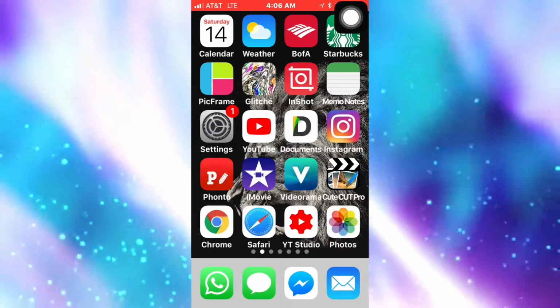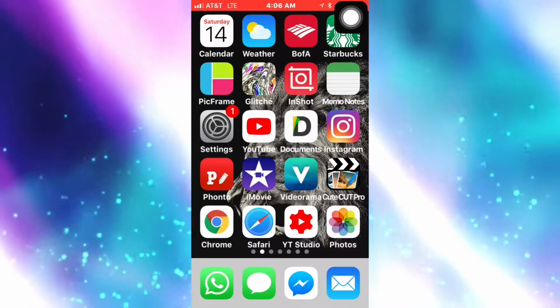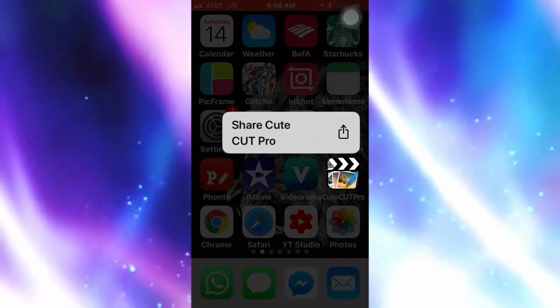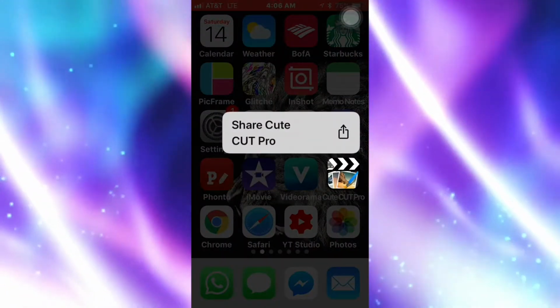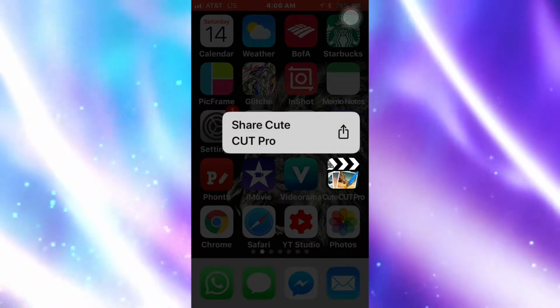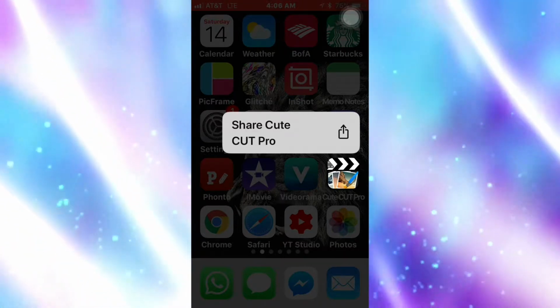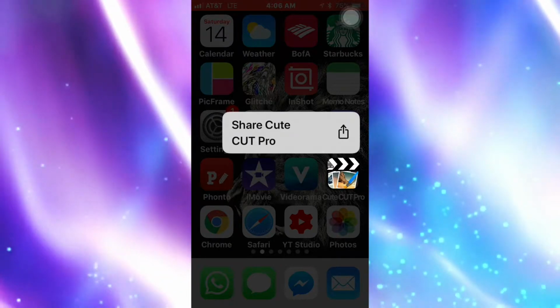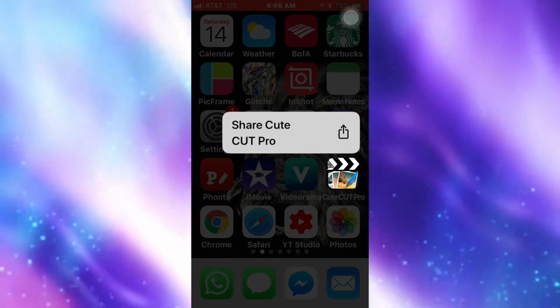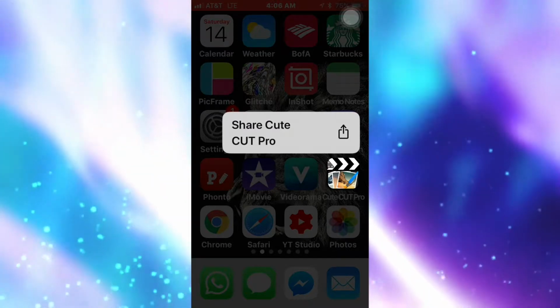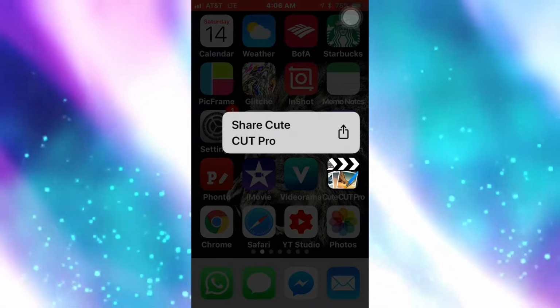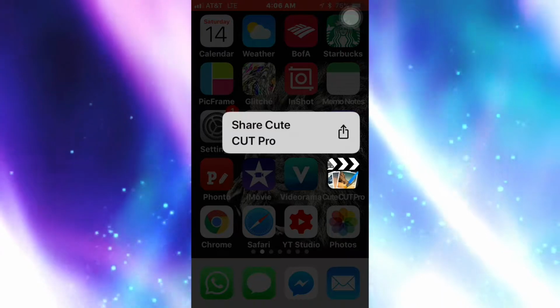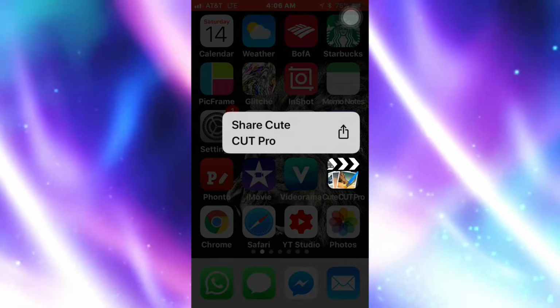But let's move on. So now I'm going to share CutCut, and I use this app to edit my Instagram stories in portrait mode. If you go to my account and take a look at my Instagram stories, and you see a video, more often than not it's going to last 15 seconds.